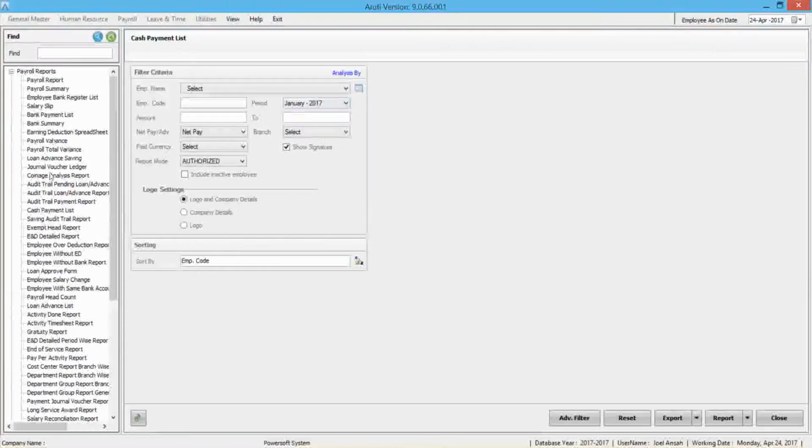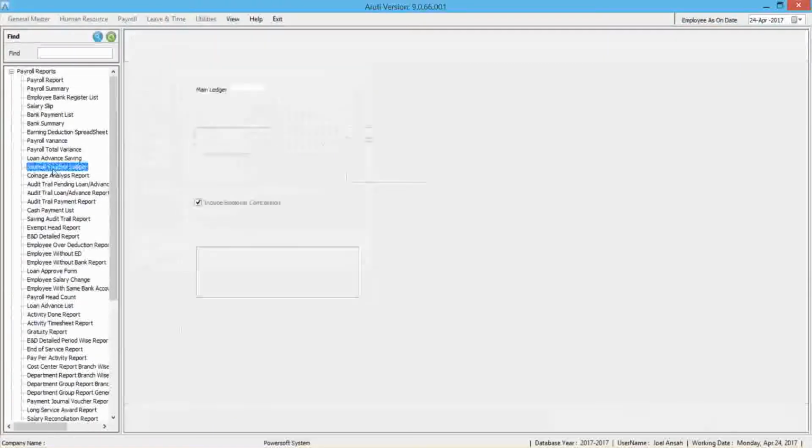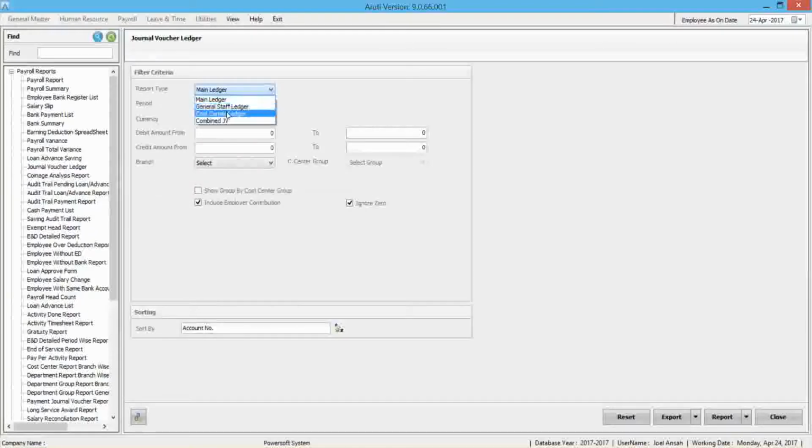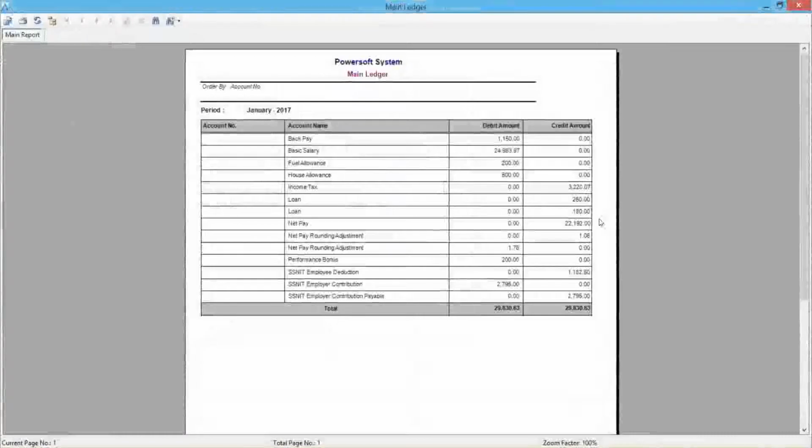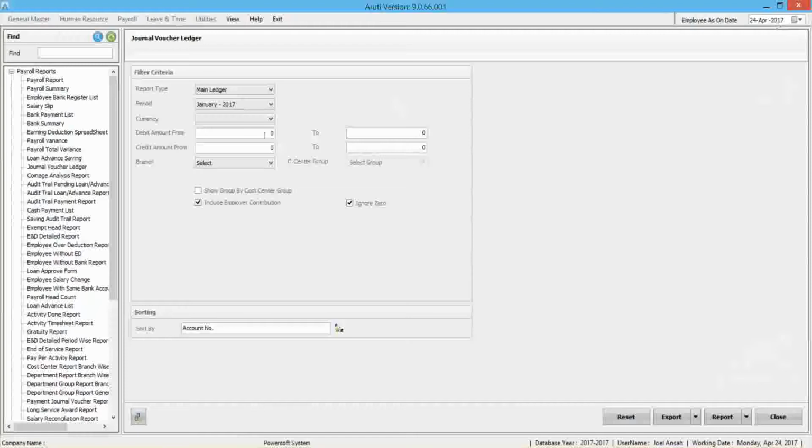There are tons of payroll reports, as you can see from here, but we can take a look at one more, in terms of a JV that an accountant can take. So this is a main measure. We can have this in a different format based on the requirement, and various account numbers will be associated. Remember, RT supports integration with financial accounting systems also, for posting of the general ledger into the accounting system.